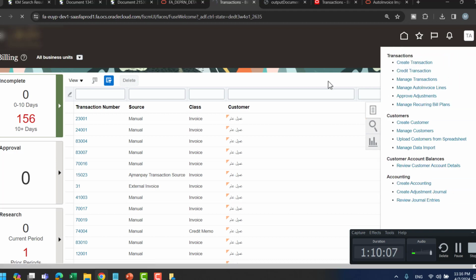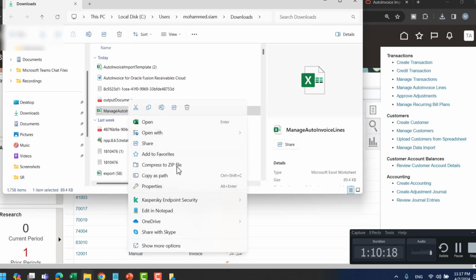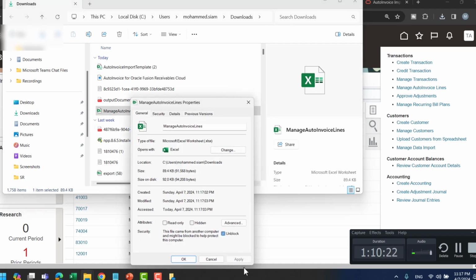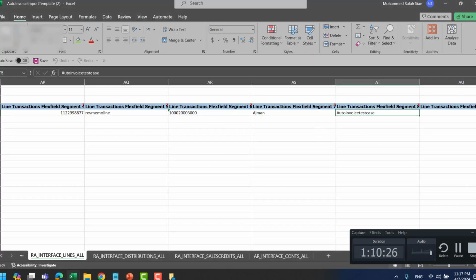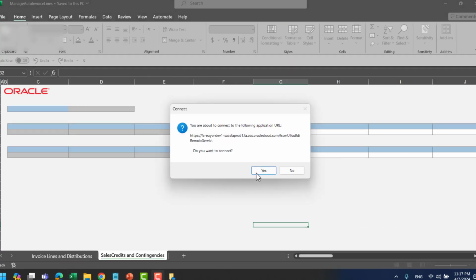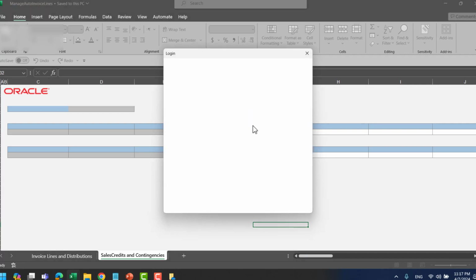It will download one file. Again, open, double click, for example properties, remove and unblock, apply, OK, manage Autoinvoice, open it, and it will ask you for the username and password. I forgot the username and the password. Let me try.